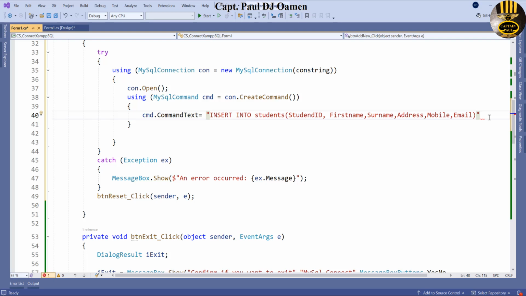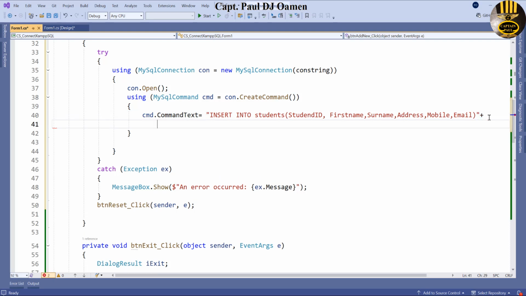I'm now going to say plus, and I want to use some value in there. Let's come down in here and just say values, and that is going to be as follows. Let's put them all in a bracket. These are my values, but I'll change them. Let's change the first letter to lowercase.